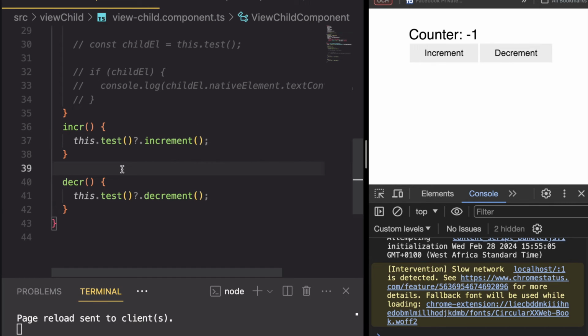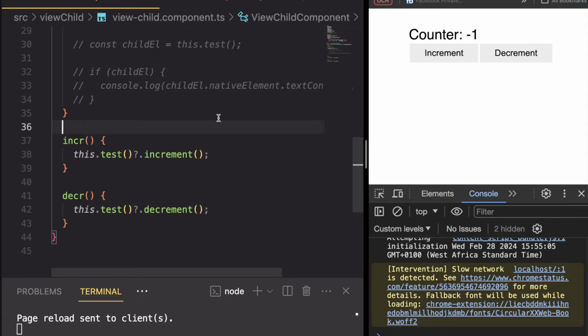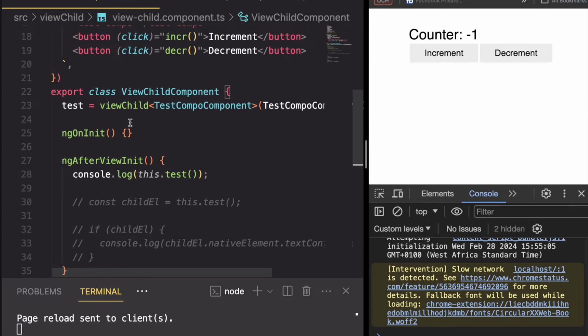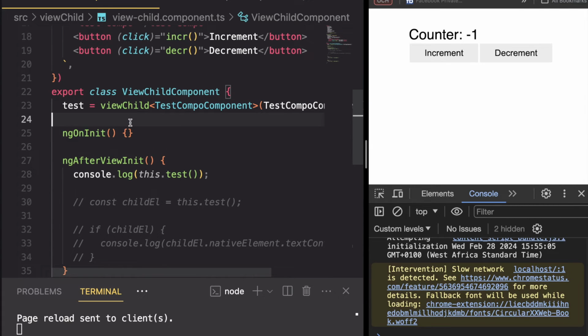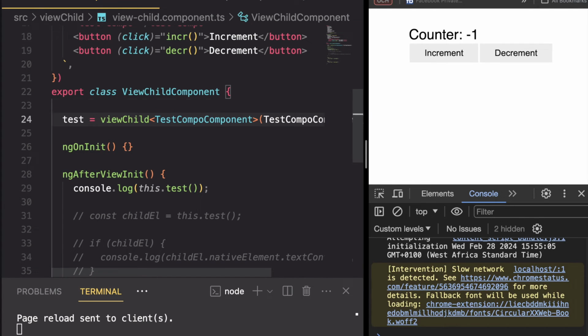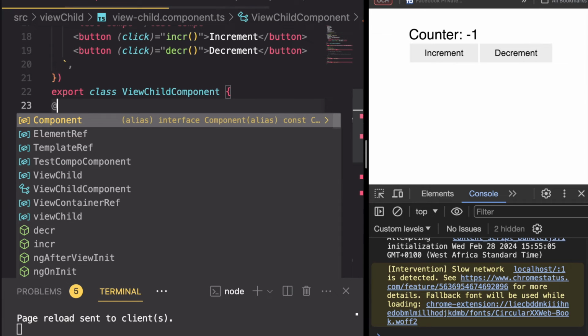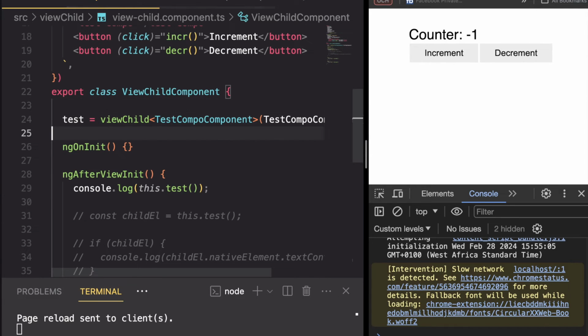So you see the viewChild API is very powerful and also does everything that the viewChild decorator does, and it also makes our code cleaner because we will not be seeing the symbol, which can be very confusing for beginners in the Angular framework. Yes, so this is a very neat way of querying element references from the DOM in Angular.